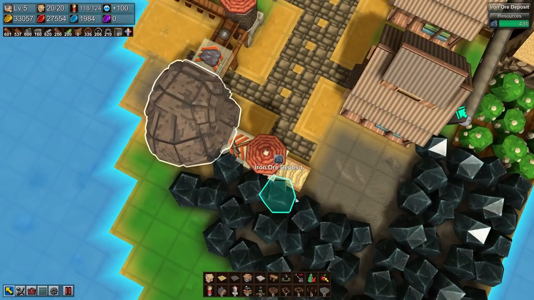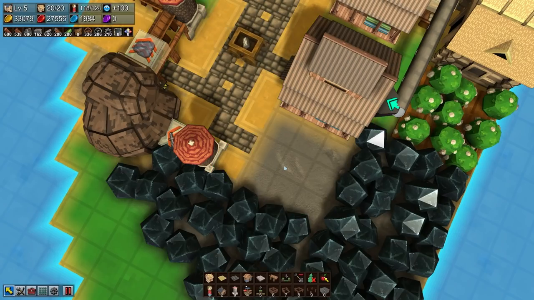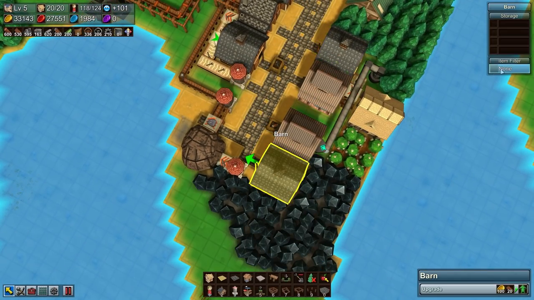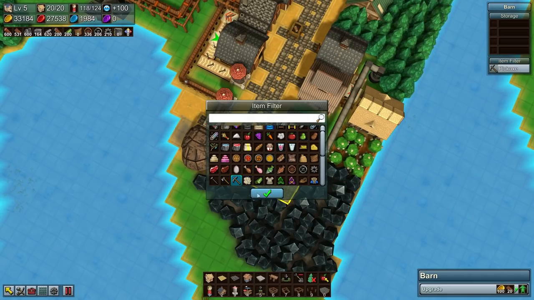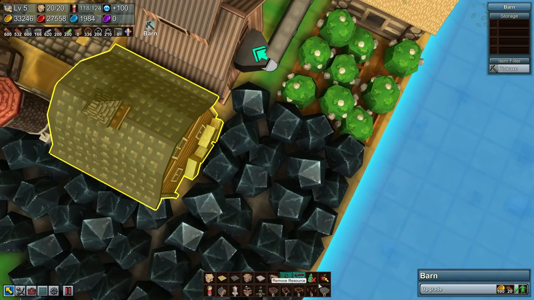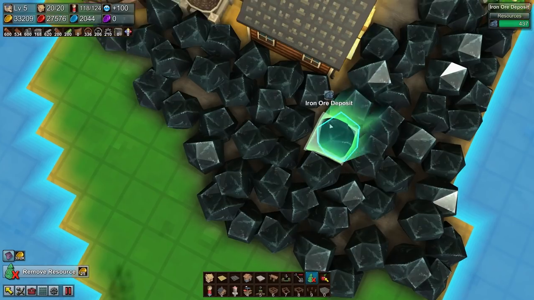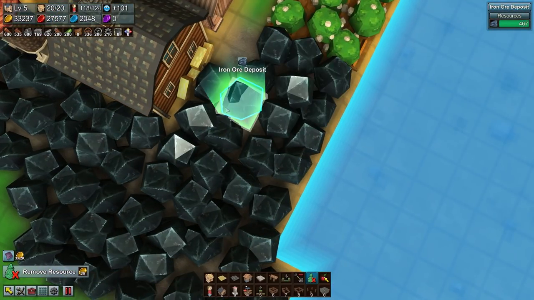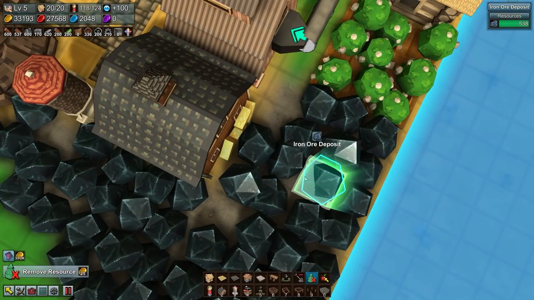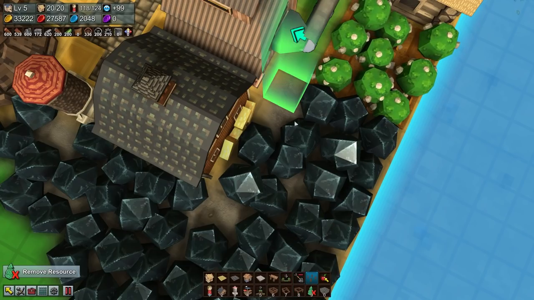Actually, thinking about it, let's not do that. Let's instead have the barn completely fill with pickaxes. Let's set that up. We are, of course, going to require a bit of work at the back as well. Let's grab these two and then probably run this all the way down to here. There we go. This is the way that we're going to get all of this connected up.